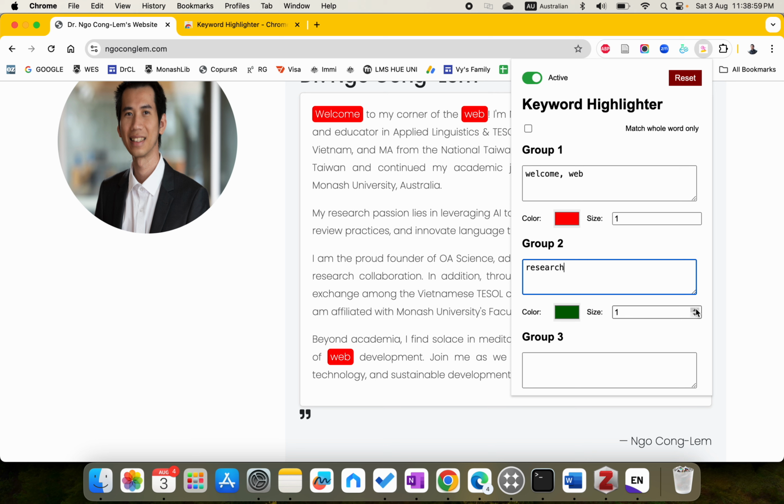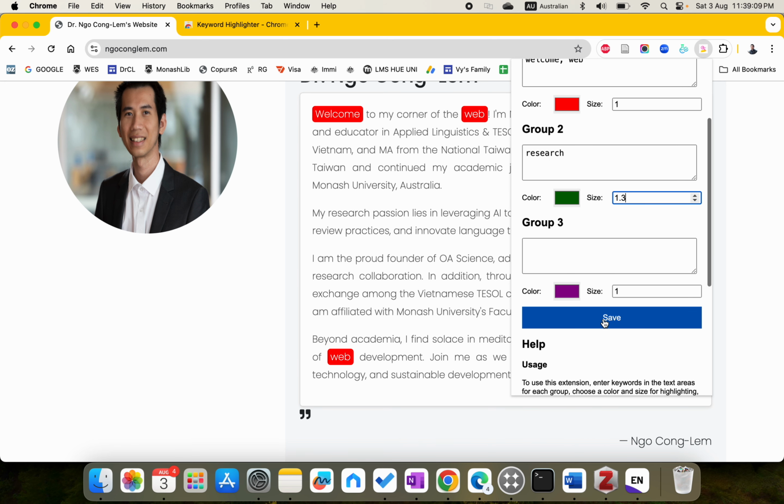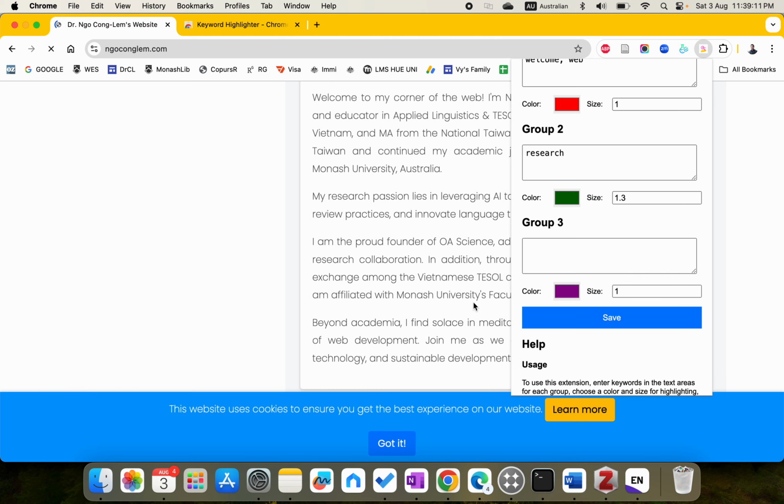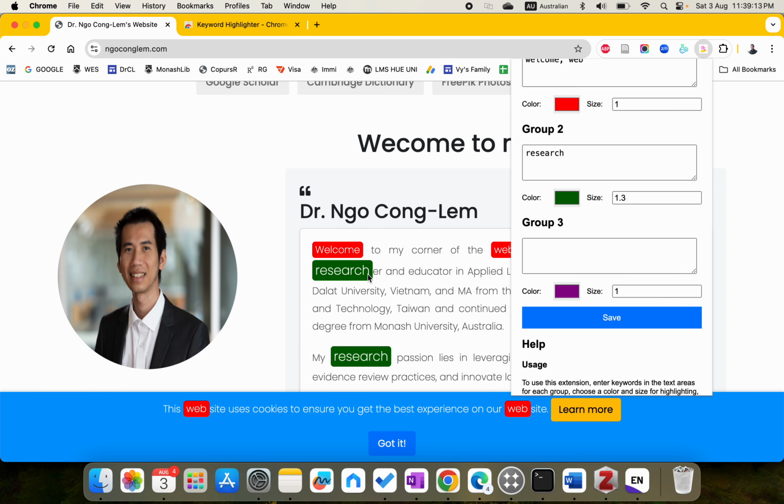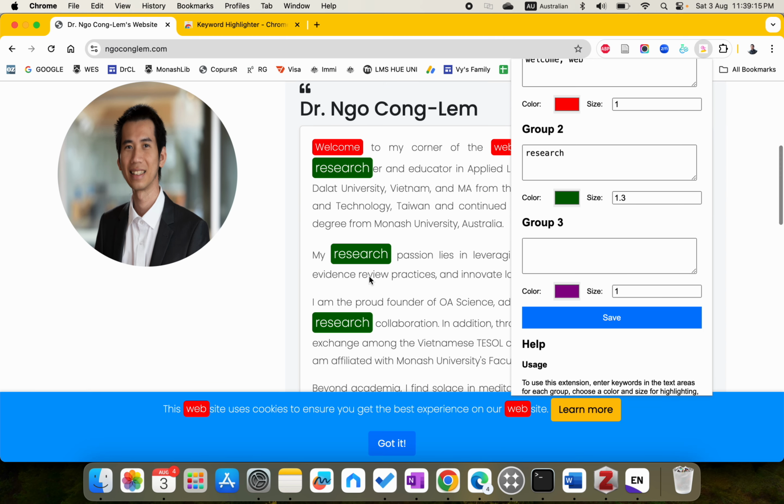Something else I can do is increase the font size. 1.5 may be a bit too big, so 1.2 or 1.3, for example, and I click save. Then you see that the word research is highlighted in green, and the font size is even bigger.